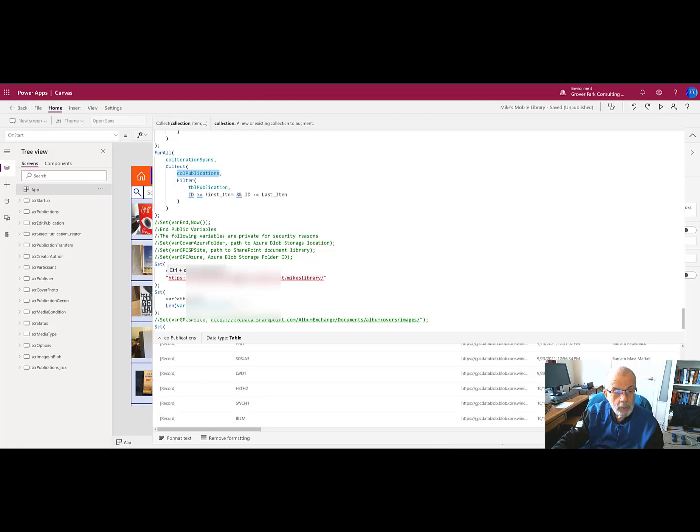Again, we have the location of the blob storage account, the path length.